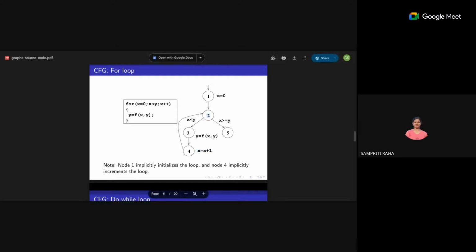So, sir, number two is the checking of the if condition. So, sir, if we get this kind of statement, first we have to check the conditions, whatever is present, and we have to enter the loop, and then only go for increments. Correct. That's the way it is. Yes. Okay, sir. Thank you, sir.